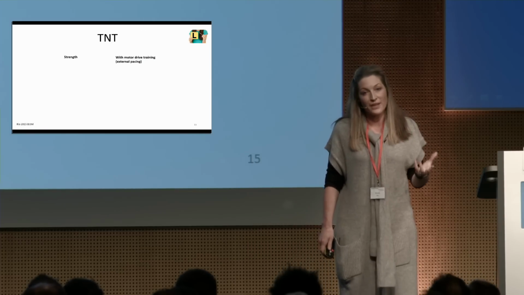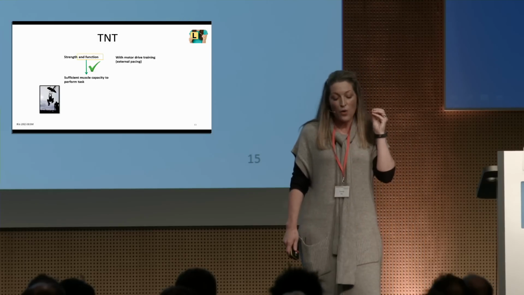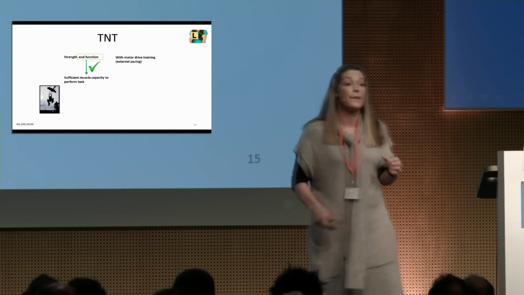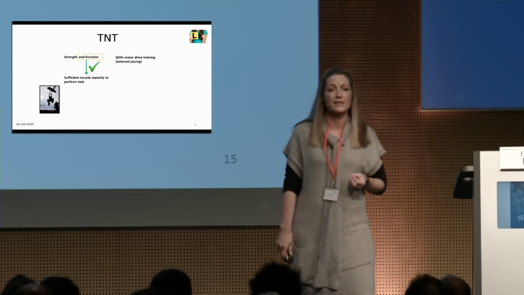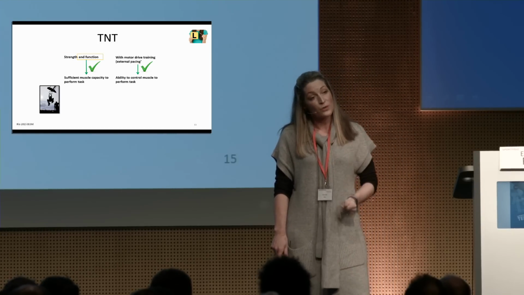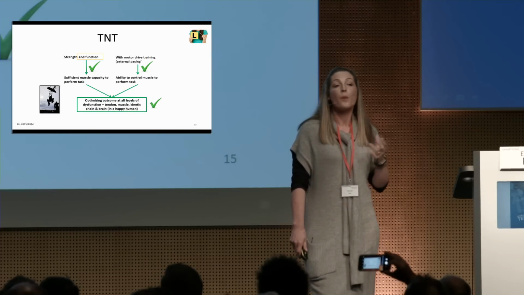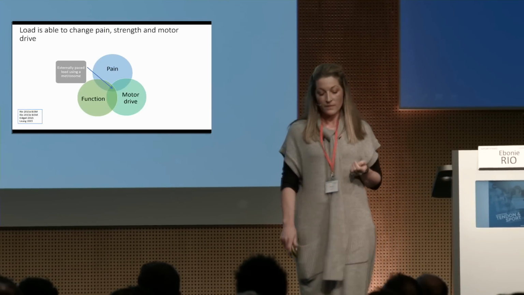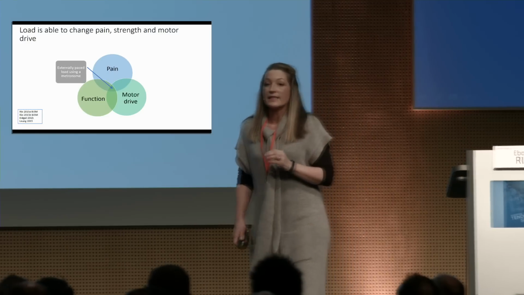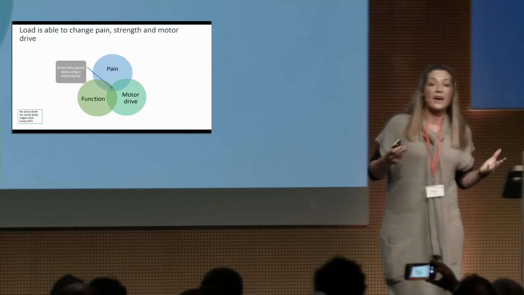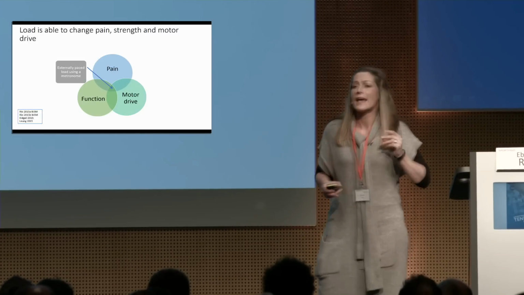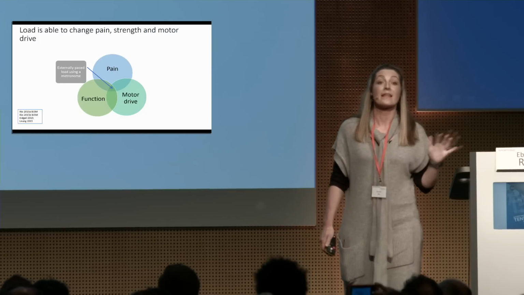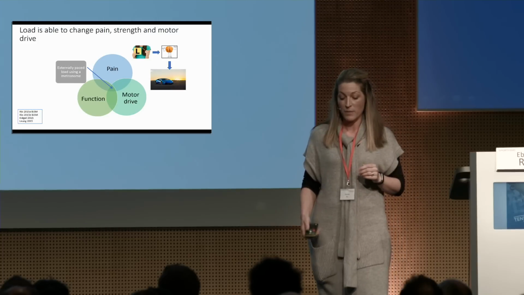So TNT is putting this all together, where we use our strength and our kinetic chain loading programs that are based on what we know is good for tendon and muscle. We pace it with an external stimulus or a visual stimulus, and our optimal outcome is trying to address all levels of dysfunction. The research for this is abundant in other areas of research. So in neuroscience, exercise is often paired with external pacing, but there's nothing in musculoskeletal literature other than what we have published, which I'll show you now.